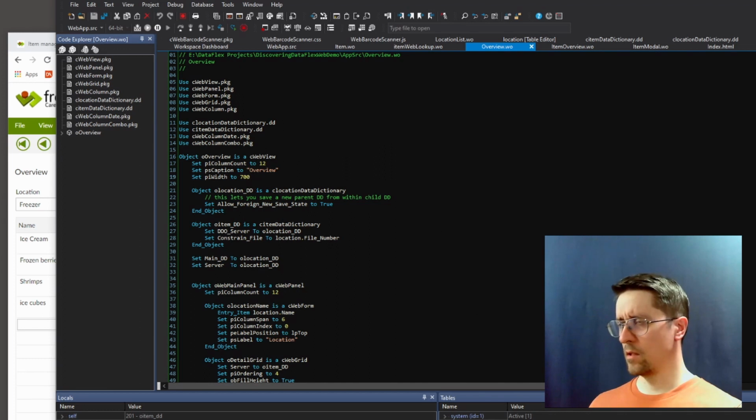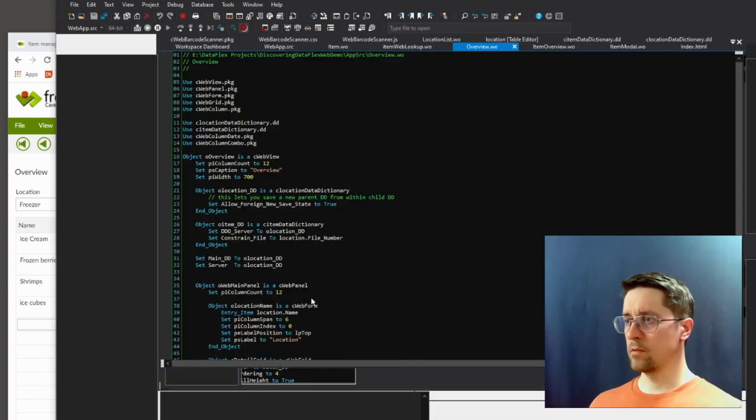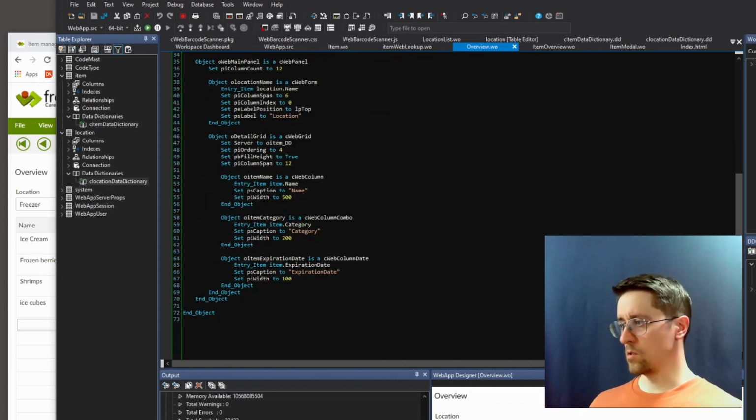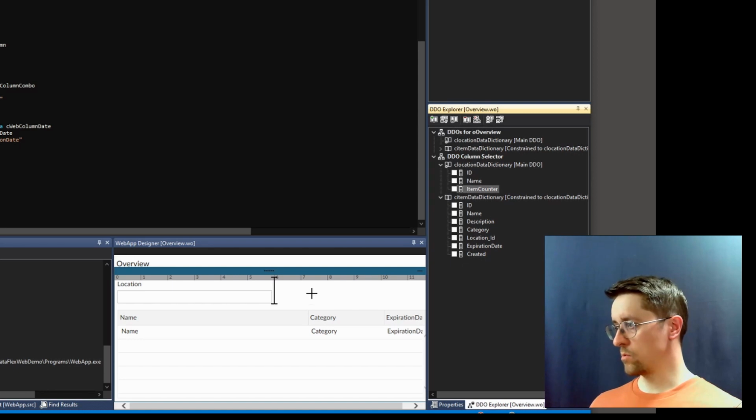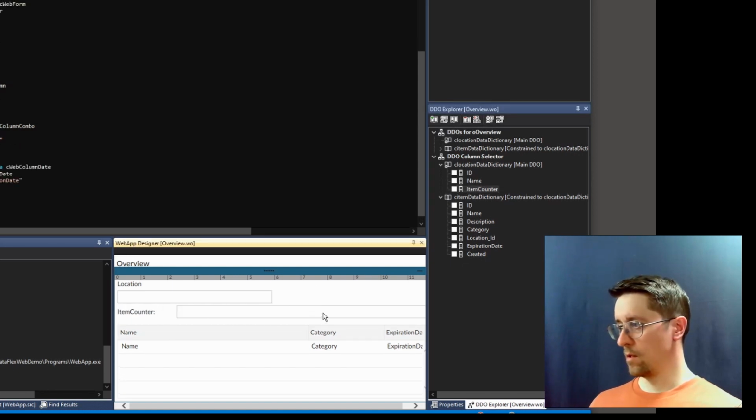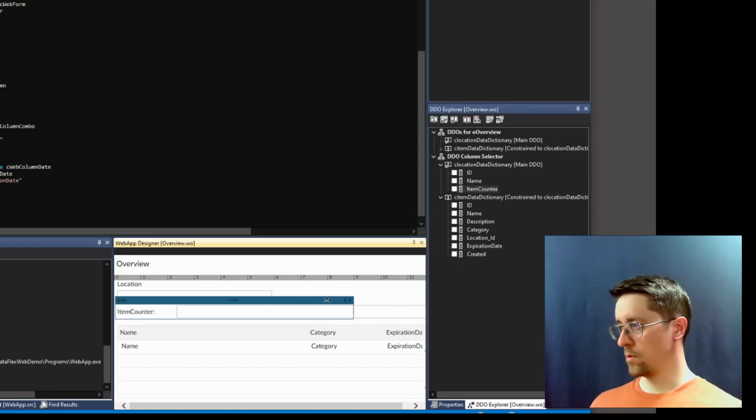Here it is. Let's stop that and just go in here and add the additional item count. Can make that a bit smaller.